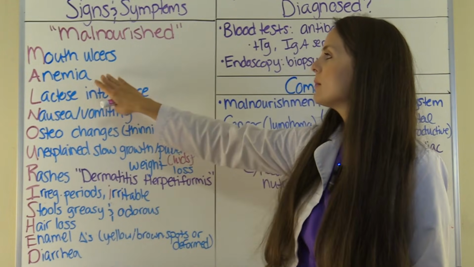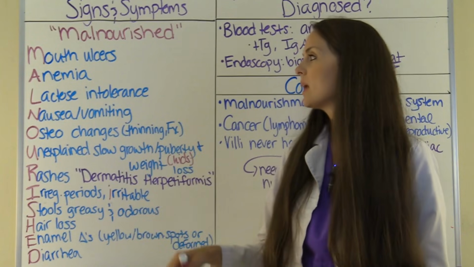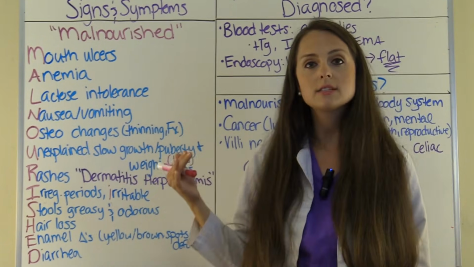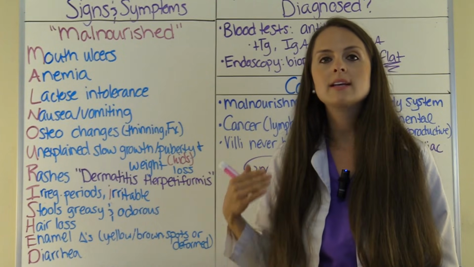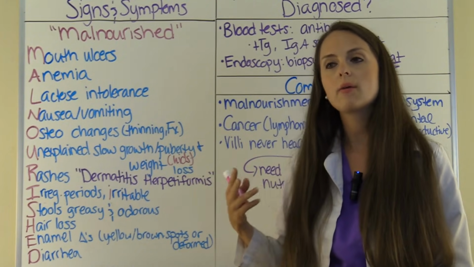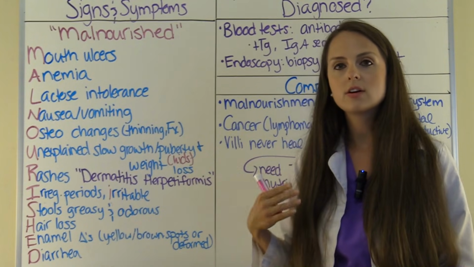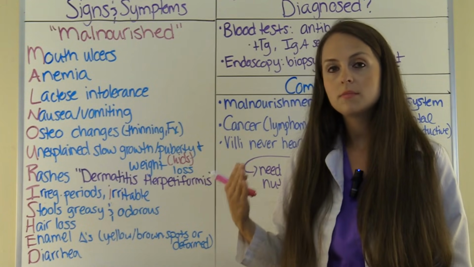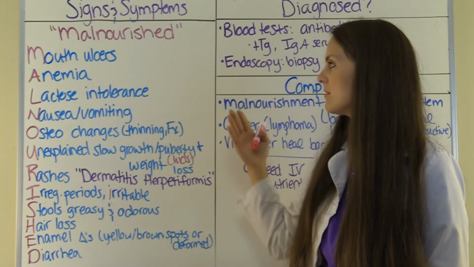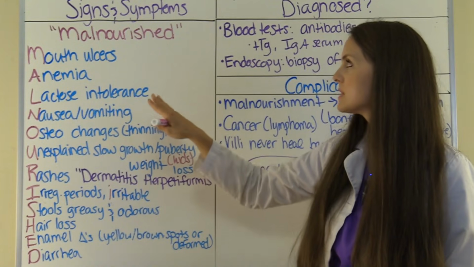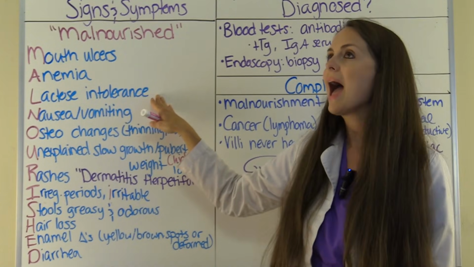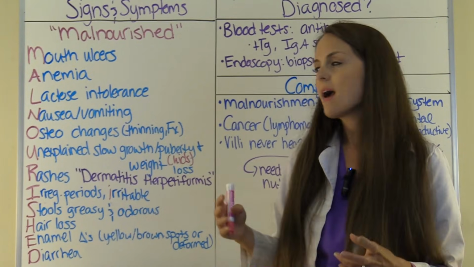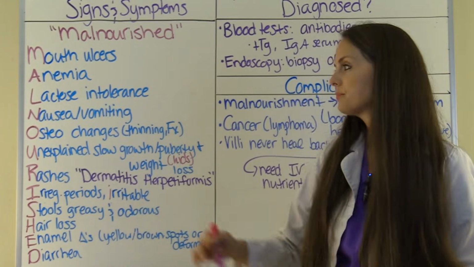So they will have low red blood cell production, which will lead to anemia. Also, L for lactose intolerant. Many times patients who have celiac will not be able to tolerate dairy products. These two tend to go hand in hand. That's because they've lost the ability to digest the enzyme in dairy products, the lactose. So they'll have the diarrhea, all the classic signs and symptoms that go with lactose intolerance. But as they remove gluten from their diet, those villi heal back, and they can tolerate dairy again.